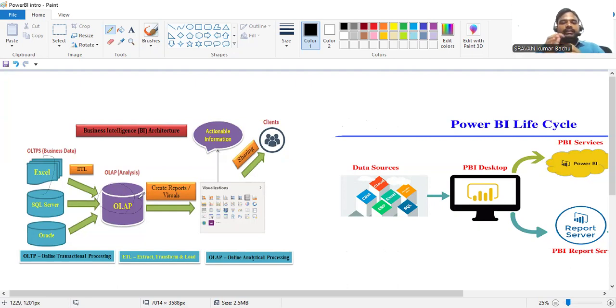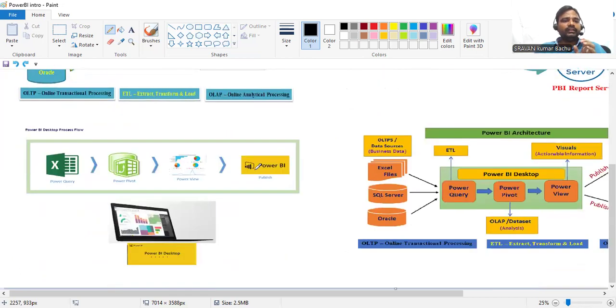By converting to this OLAP model, we can easily create reports, visuals, and actionable information by using different visuals, and then we share these actionable insights with the clients. This is how the business intelligence architecture works.